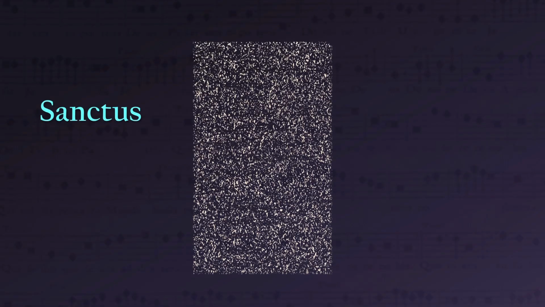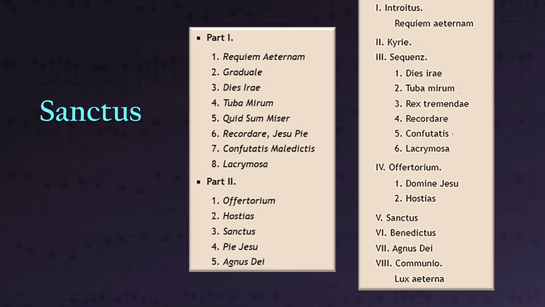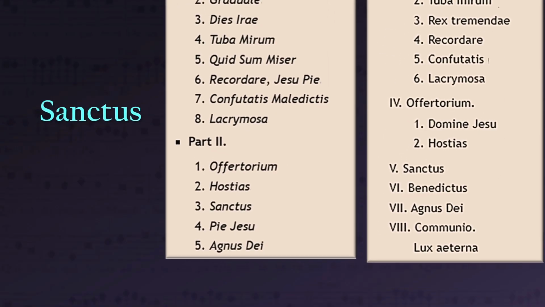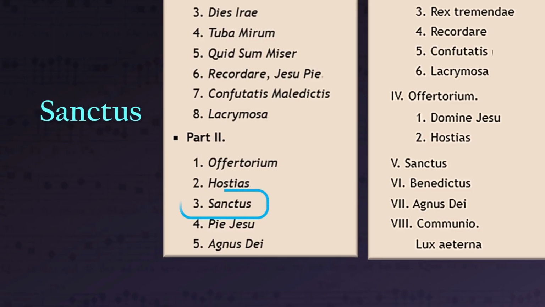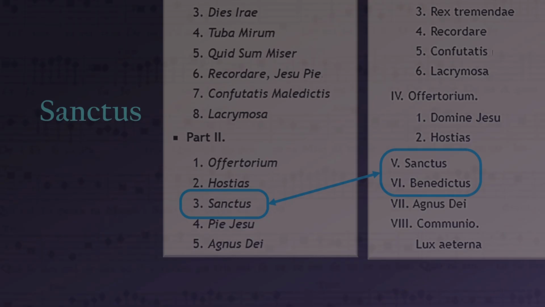The Sanctus is very often split into two movements, the Sanctus and the Benedictus, but just know it's one single prayer. And because the prayer is so short, I'm going to go over the whole thing one time at a conversational pace, and then the second time word for word.